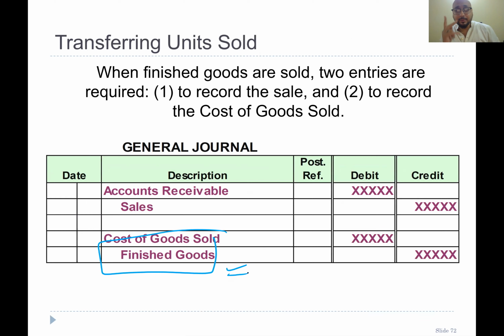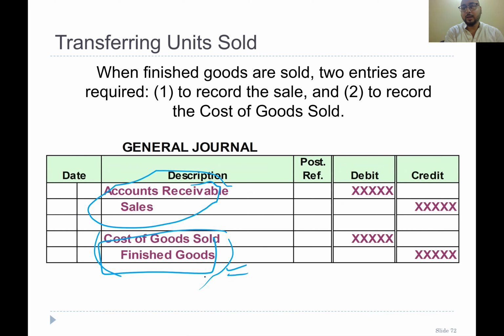So whenever a sale happens, there are going to be two entries. Number one, to account for sales done by the marketing department or sales department, and one in your inventory department. Because when the goods are sold, finished goods inventory is decreased, because inventory is now converting from raw material to work in progress to finished goods to sales, right? So sales increase, finished goods decrease, and finished goods decrease with the value of sales amount? No, with the value of its own costs.